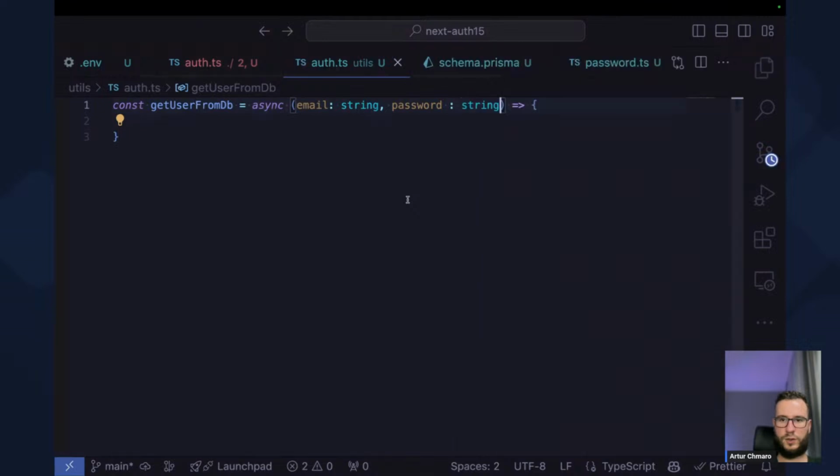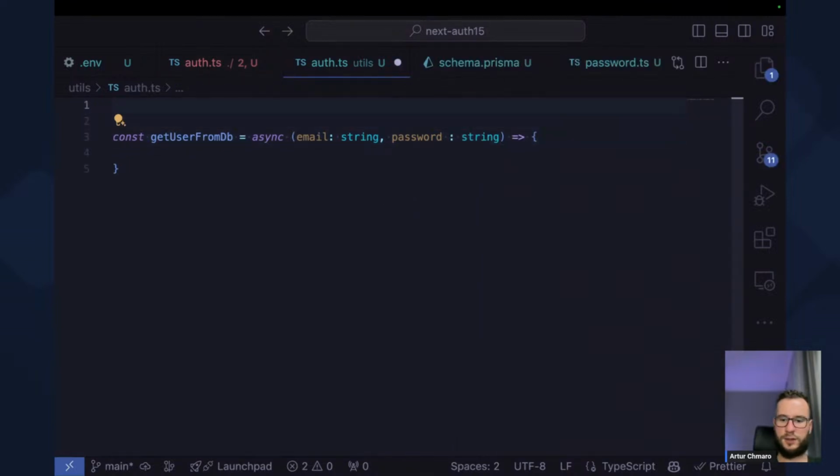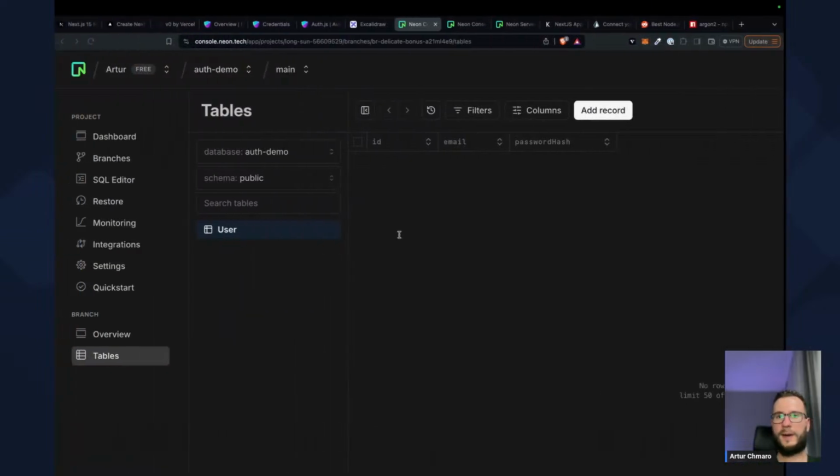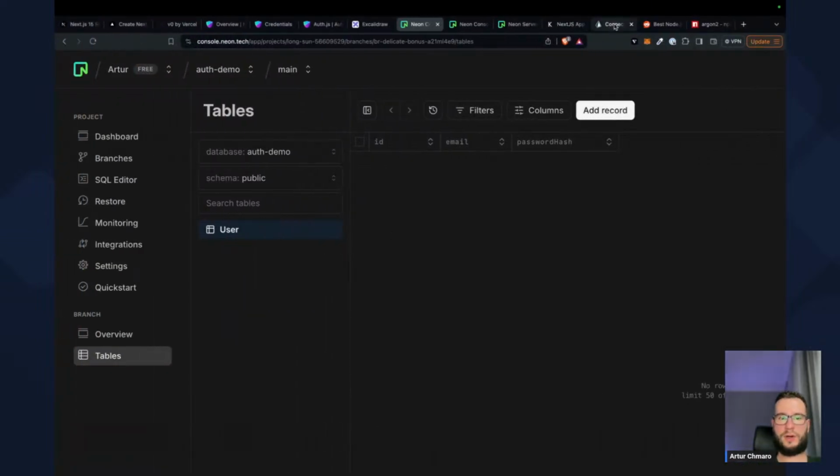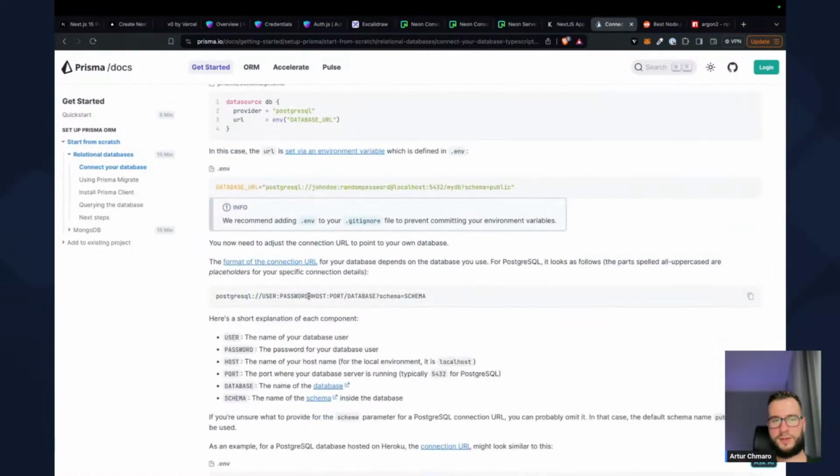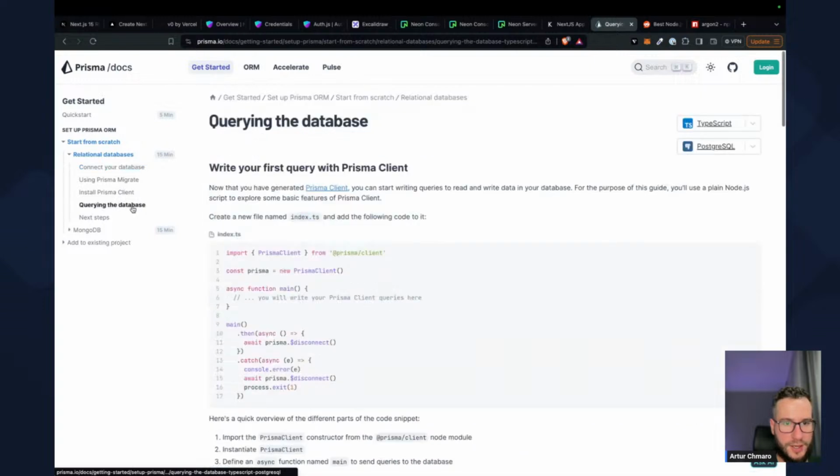Yeah, I'm not a TypeScript expert, sorry about that. And we have to call our database, because obviously if we want to check whether the user is there, we have to basically query the database.